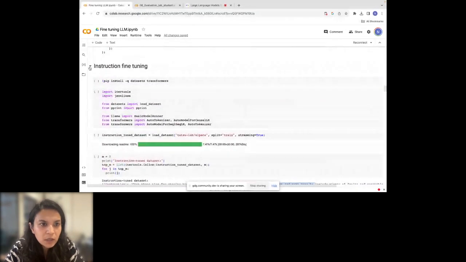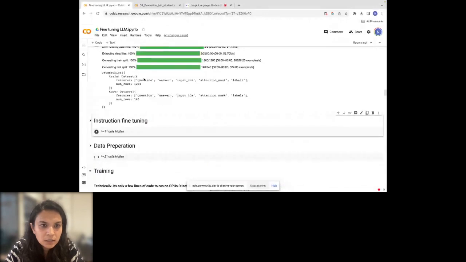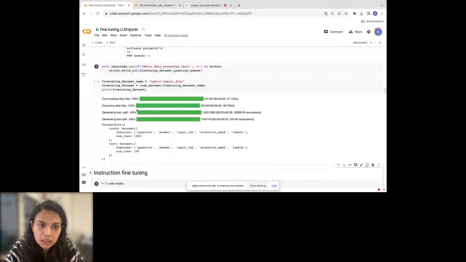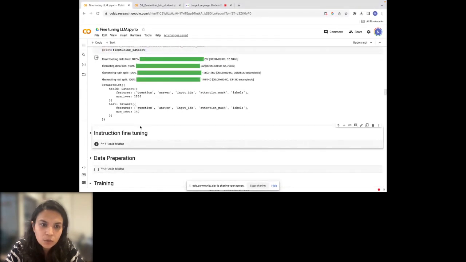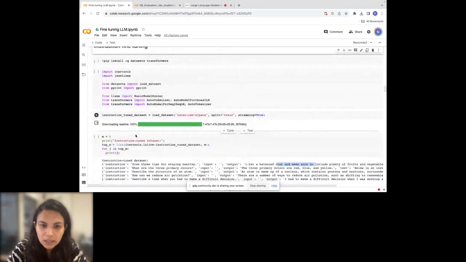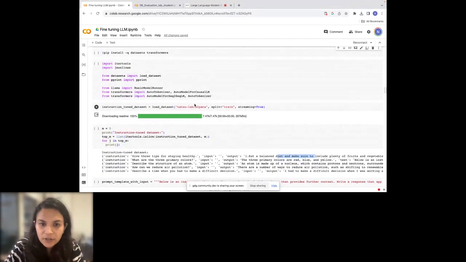Yeah, sorry. So my bad. This is the data, the lamini data set which we created, right? This we are going to use for fine tuning in the next section. This instruction fine tuning, we are using a separate data set. My bad. These are two different data sets.